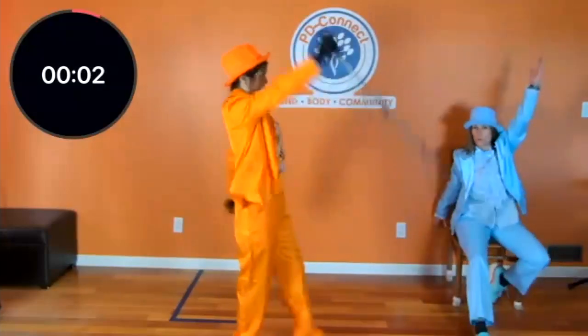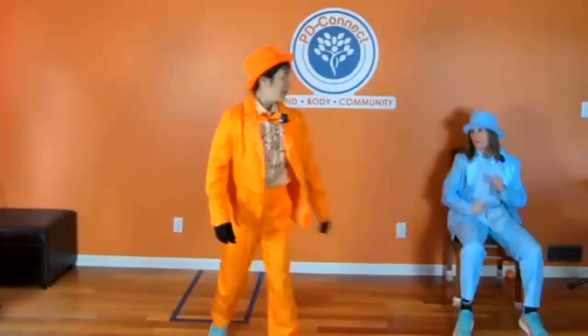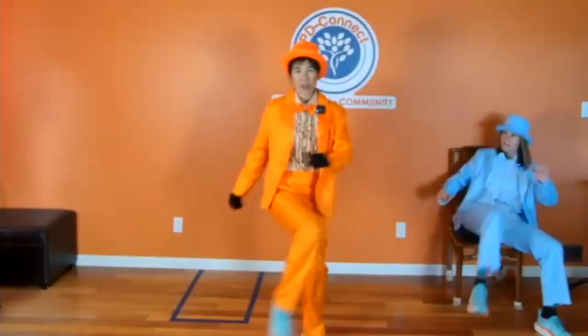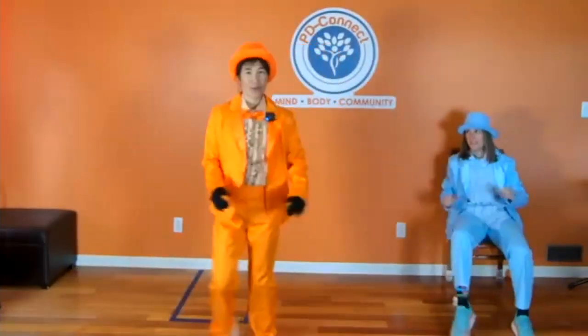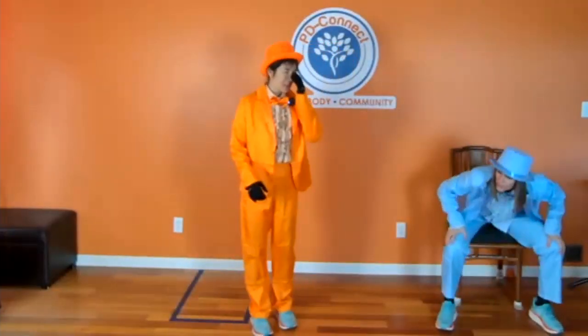The next thing we have is one, two, three, opposite. It looks like this. Ready? One, two, three, opposite elbow, opposite knee. One, two, three, opposite. One, two, three, opposite. One, two, three, opposite. It's okay. It's time for alternating knee up.